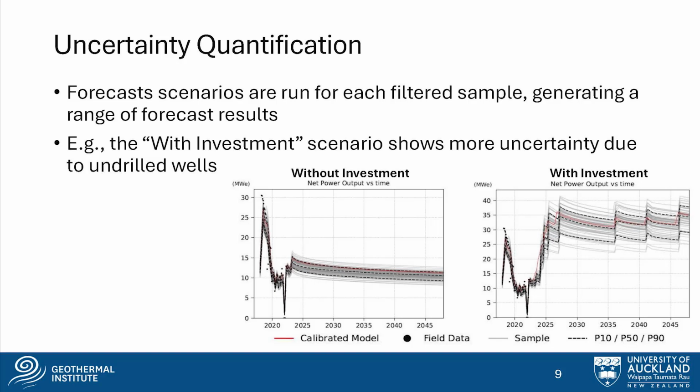And then once you take the models that are the best representation of the true system, you can run through and you can do forecasts. And I just showed this in the production reinjection workshop. But you can do forecasts forward, and now you get those really important ranges on your forecast, saying this is our expected P50, but this is the worst case scenario, this is the best case scenario, given the range of possibilities. And this is the interesting case showing without drilling new wells or with drilling new wells, and you see what you would expect to see, that the uncertainty goes up when you're adding new wells to a system.